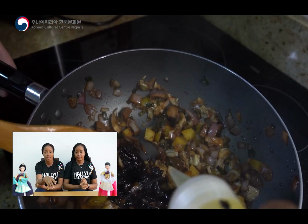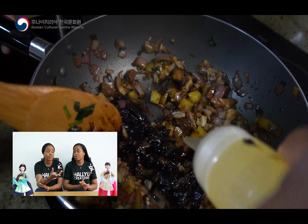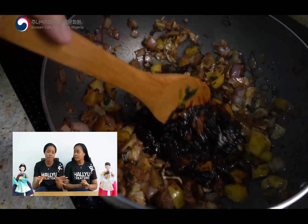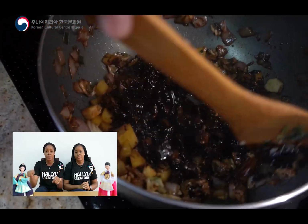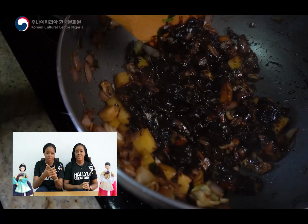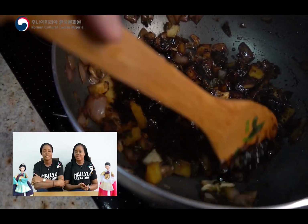Then we added a little more oil because the one that we used before was already drying up, so we wouldn't want the vegetables to stick to the bottom of the pan. So we added some more vegetable oil and then kept stirring until everything got mixed up, and let's keep watching.